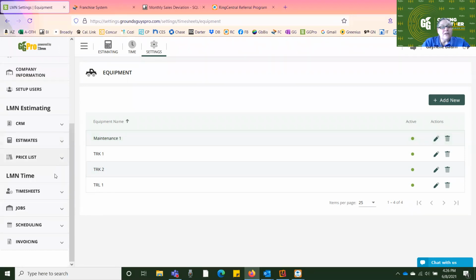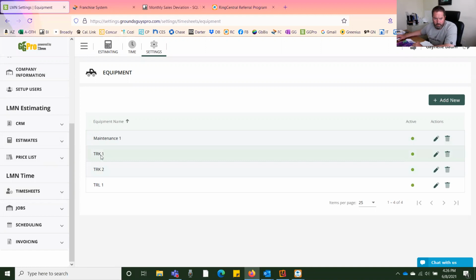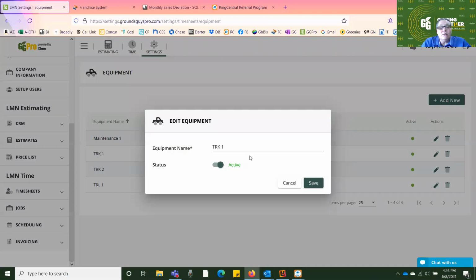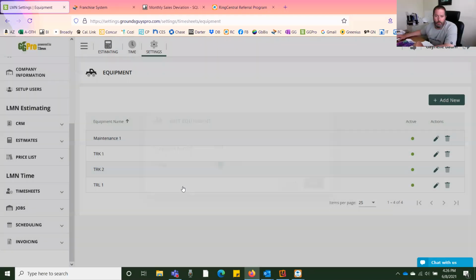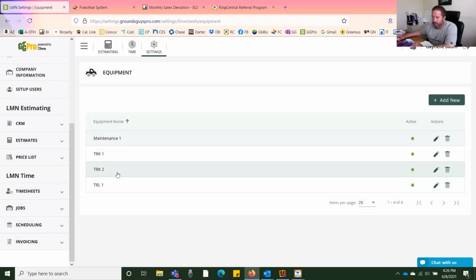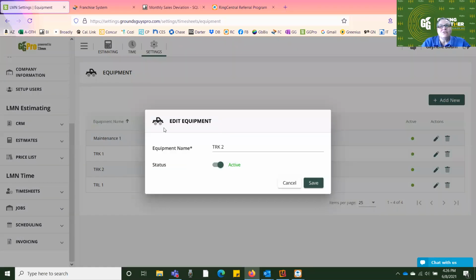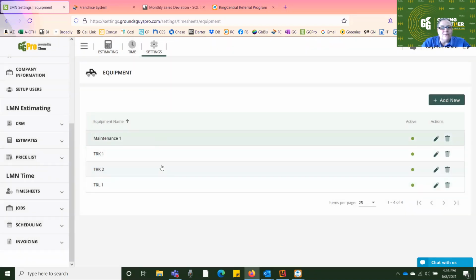All right, and the other thing, tabs, you know, I'm sorry? What is under those tabs if you open that TK2 up? Nothing. That just means truck 1. Okay. Is it active? I didn't know what was actually in that. I haven't messed around with it at all. Yeah, just truck 1, 2, and 3, and maintenance 1, however people want to do it.